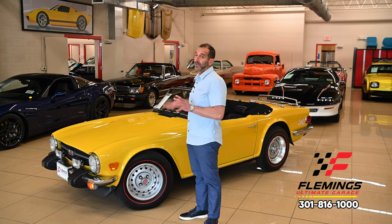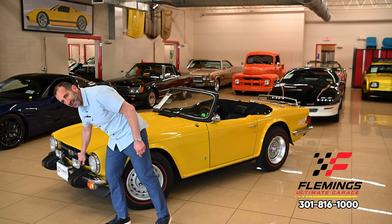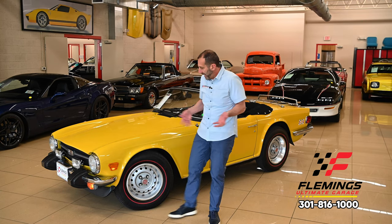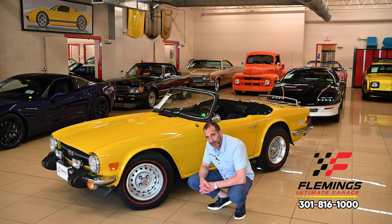I want to point out a couple of things. First, the paint — it's a great color, period correct, fabulous on this car. I'm not sure an M4 could pull off this yellow, but this car does it easily. It has all new chrome and stainless trim, and driving lights built right in — you don't really get driving lights anymore, that's been eliminated. For a sports car from England, this was pioneering. These are 15-inch wheels with redline radials — reproductions of the originals — and they look and drive much better than the original bias-ply tires.